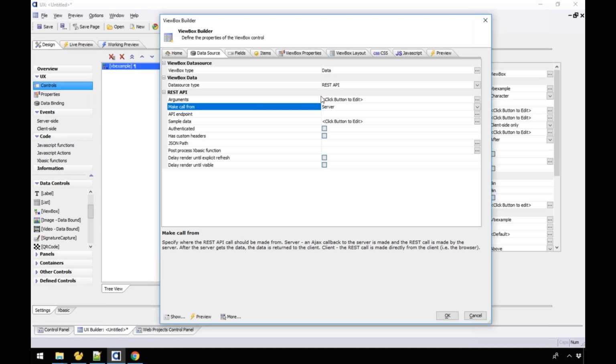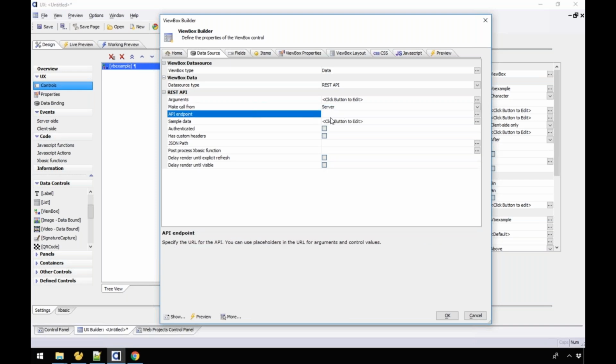Now that we've selected the REST API, we're going to tell it where to go. You'll notice you actually have two different calls, and this is very intriguing. With server, the UX will call the server, which will call the API, get the data, and return it. But this has the ability to bypass even the server, so you can create a front end that goes from the mobile device right to whatever that API is, which provides efficiency, speed, and flexibility in terms of what you want to do. But I'm going to leave it for server now.